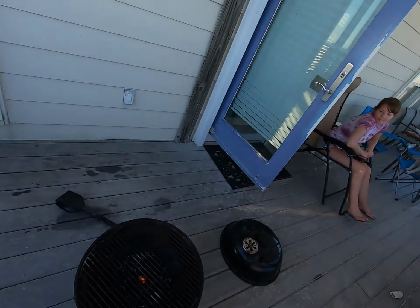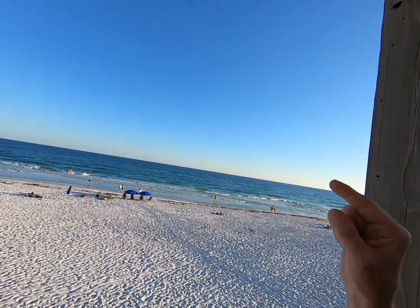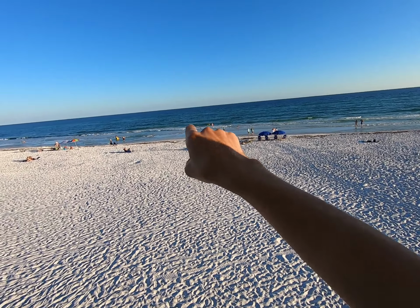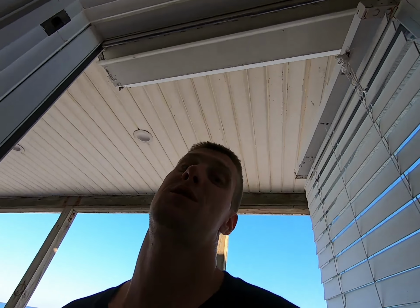You ready? I'm ready. So she's having steak, I'm having fish. And we're cooking it on this little guy as soon as these coals warm up. I can't beat the view, huh? It's a great view. Caught this fish that I'm about to cook. Right there. That's where I caught it. So yeah, it was fun. Had a lot of fun this morning. About 5 o'clock this morning. But we're gonna cook it, and it's gonna be good.